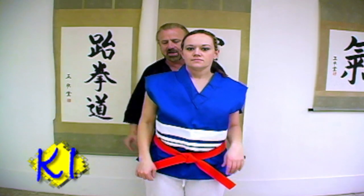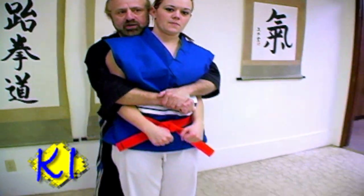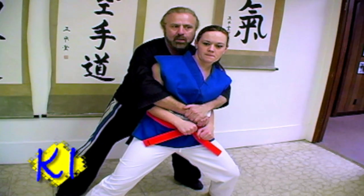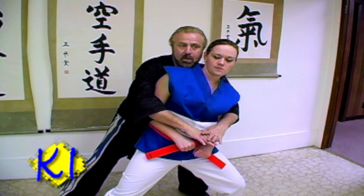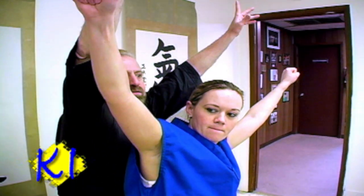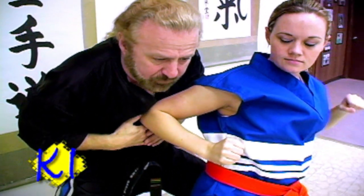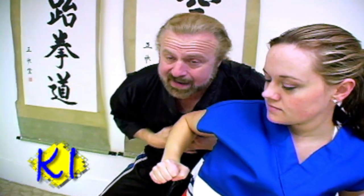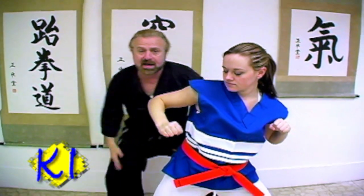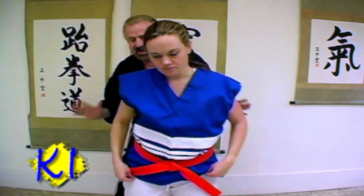We're going to show you this again and walk through it one more time. The attacker comes up and grabs — he thinks he has her disabled and there's nothing she can do. Remember, your legs are not being held back. She's going to take her right leg and thrust her left leg out, where I lose my balance and loosen my grip because my center of gravity has been knocked off. Now she does the victory sign here, throwing my arms up where I cannot protect myself. Then she brings an elbow down to my solar plexus, locking up my diaphragm where I can't breathe — you've got to breathe to give chase or fight. Then she comes back and strikes to the nose, blurring my vision, knocking me down, and probably causing a bloody nose. The last thing a person wants to see is their own blood when they're attacking someone.